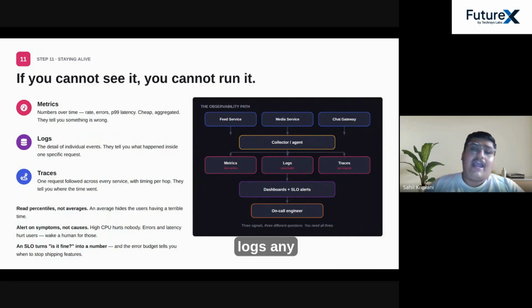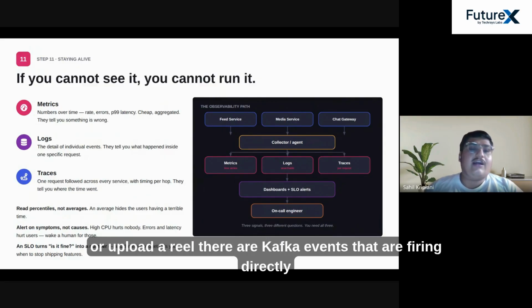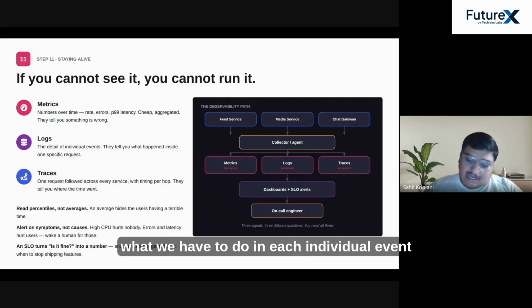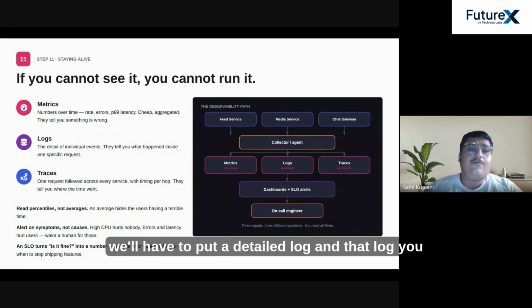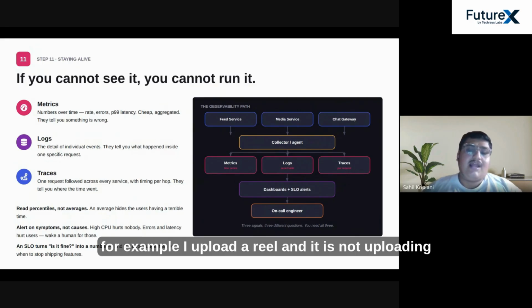Second, logs. For any event that we fire, for example when we write a message or upload a reel, there are Kafka events that are firing. In each individual event, we have to put a detailed log, and that log tells you what happened inside the event if something misfires. For example, I upload a reel and it has not been uploading for 2 days.